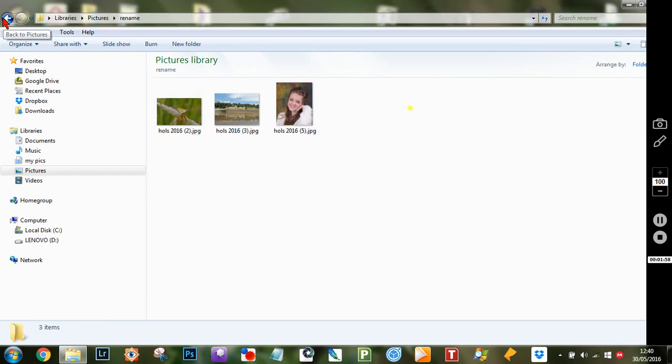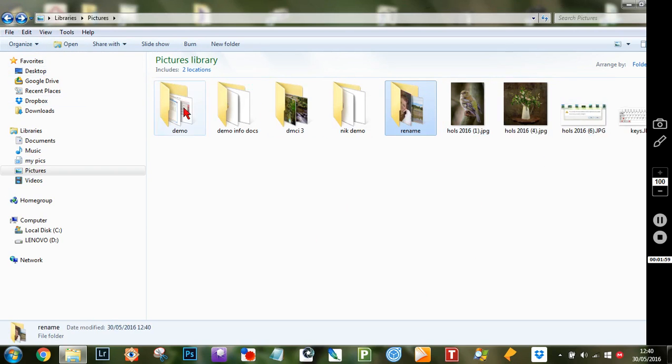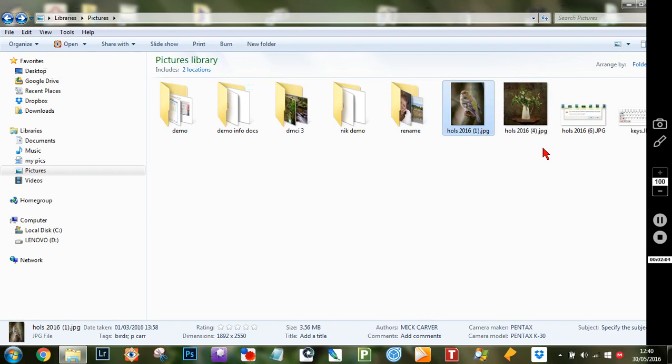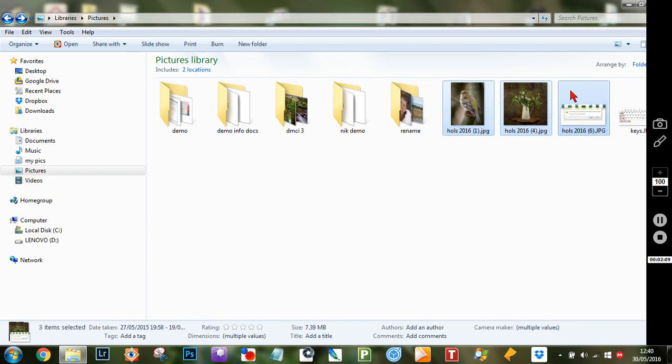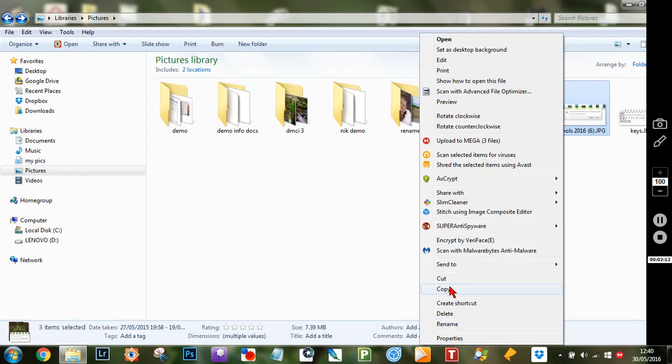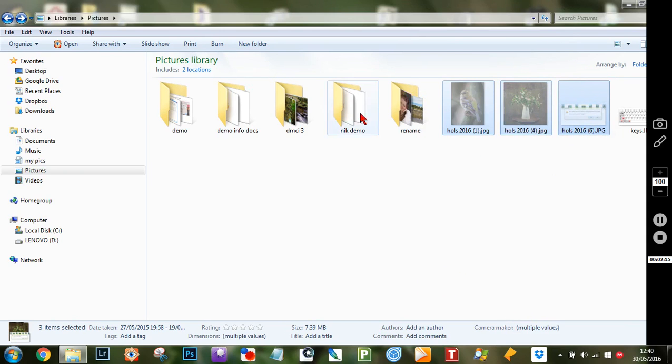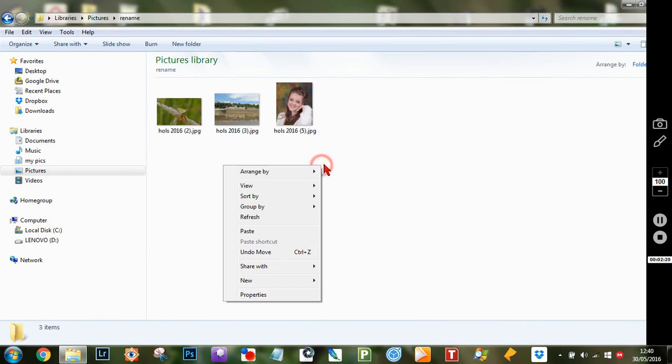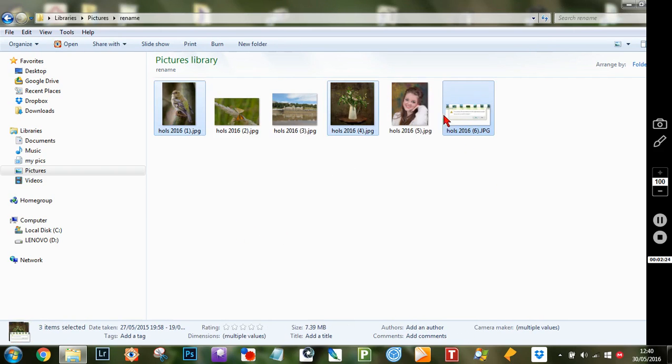They've been moved just into the picture library. And likewise, you can put them back. I could just click on that, press the shift key, you've got all three, right click on any one, cut, they've gone greyed out. Now open the folder we want them to go into, right click again, you'll notice it's all right click, and paste, and it's moved them back into that folder. So it's quite easy to move the folders about.